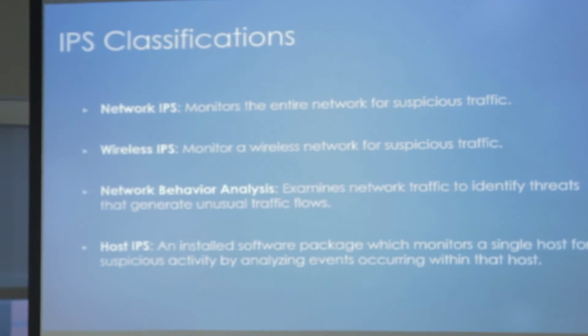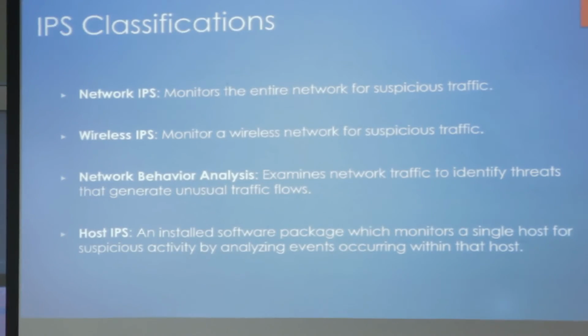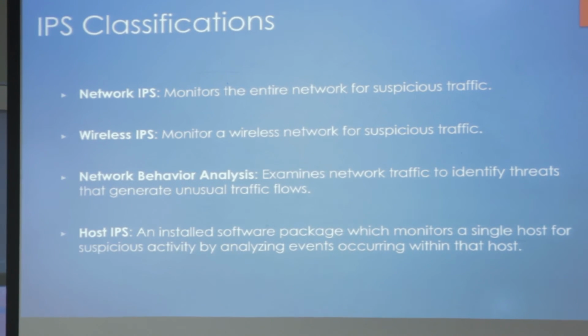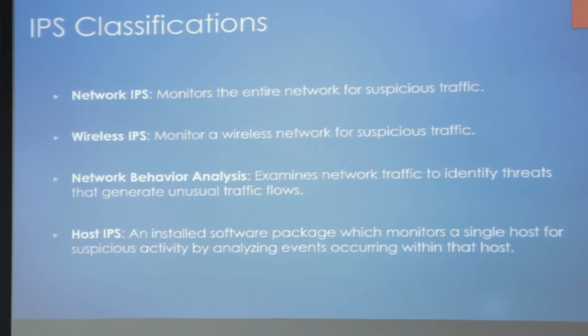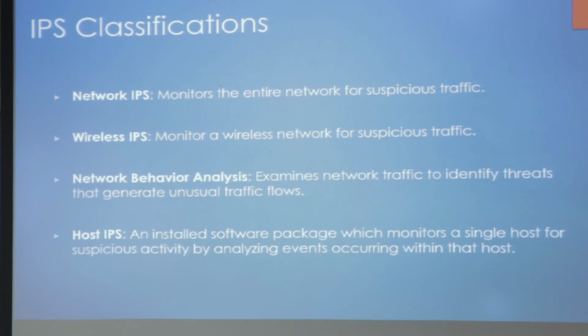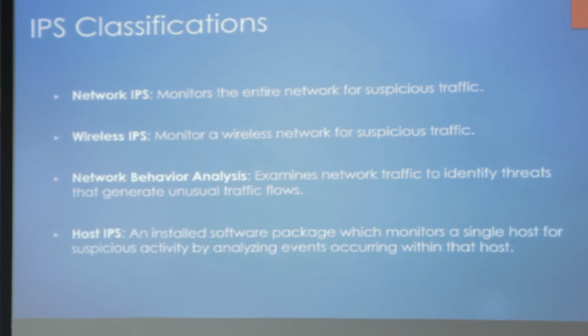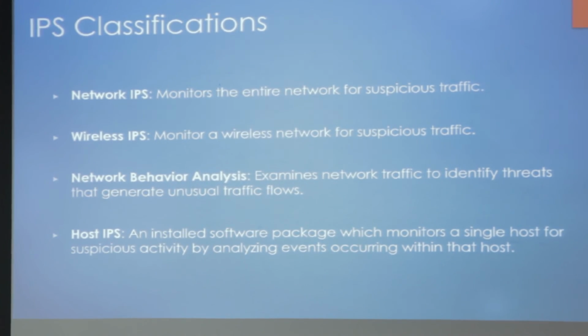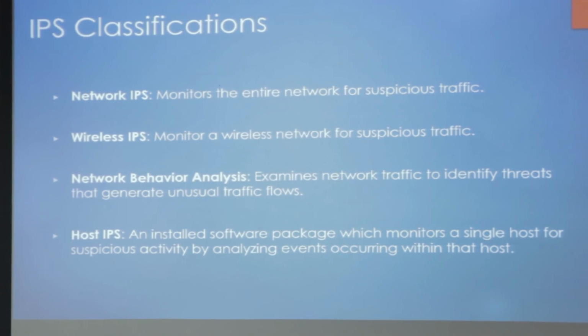There's network IPS, which monitors the entire network for suspicious traffic. There's a wireless IPS, which does the same thing, but for a wireless network instead. And a network behavior analysis system, which examines network traffic to identify threats that generate unusual flows, such as a distributed denial of service attack, a DDoS, certain forms of malware and/or policy violations. A host IPS is essentially an installed software package which monitors a single host for suspicious activity occurring within that host.